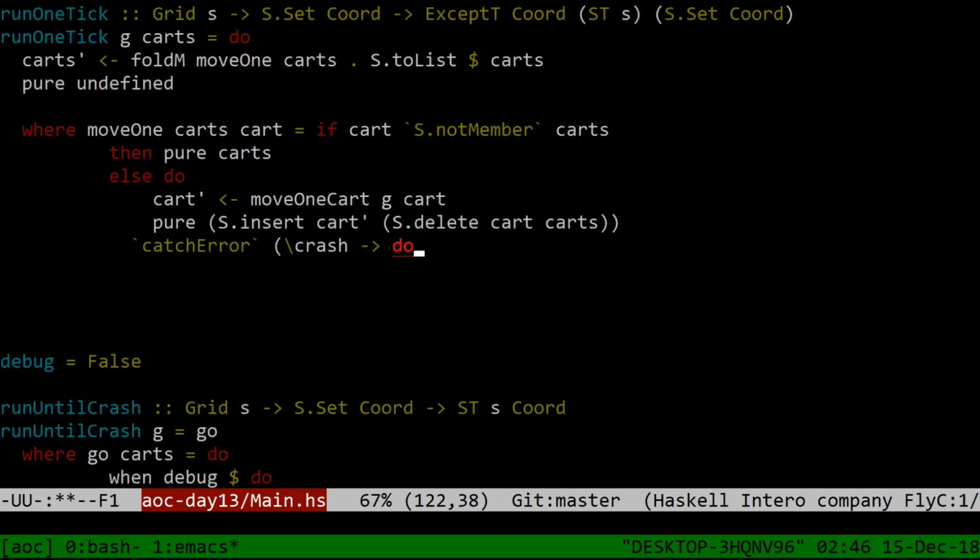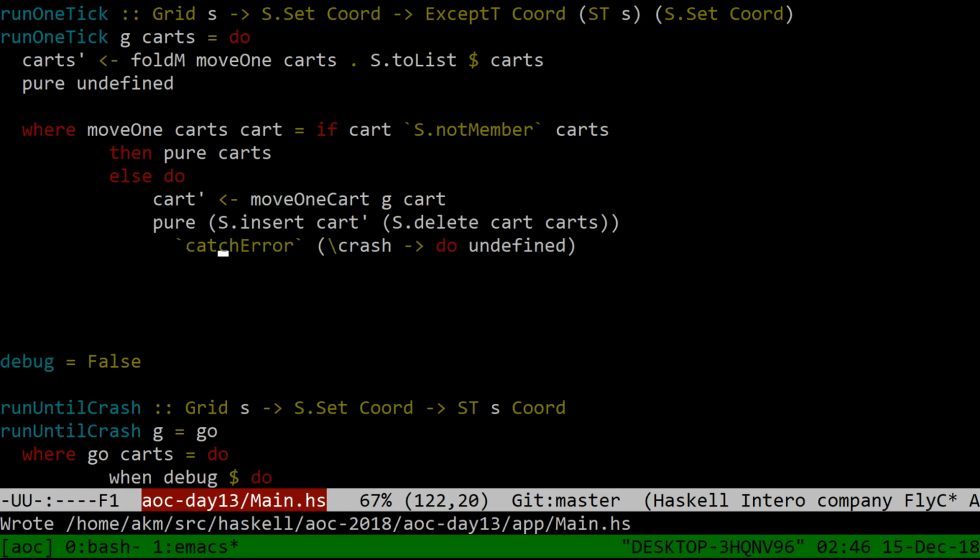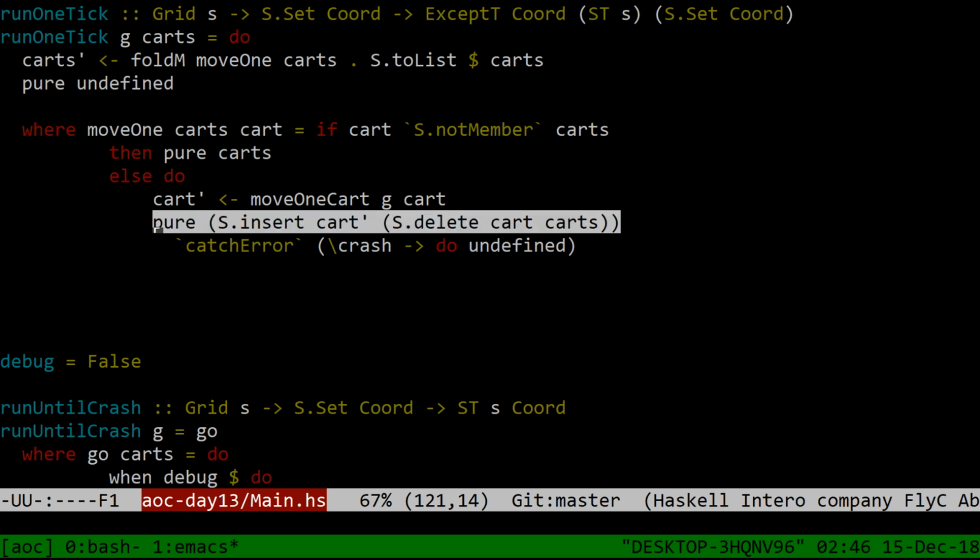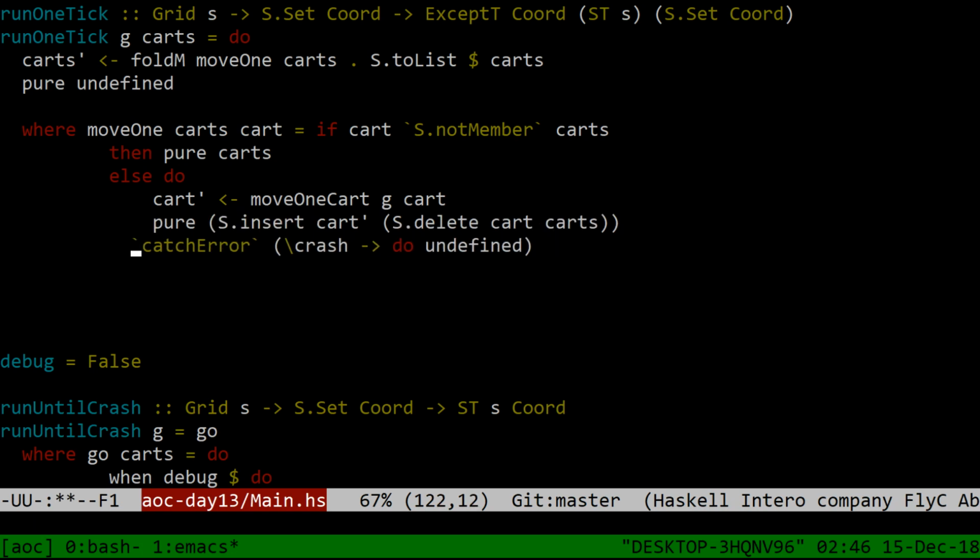Does it help if I... Now this is fine, but I don't think this is correct. That would be calling catch error just on this pure, but I don't want that. I want a catch error on the whole operation.